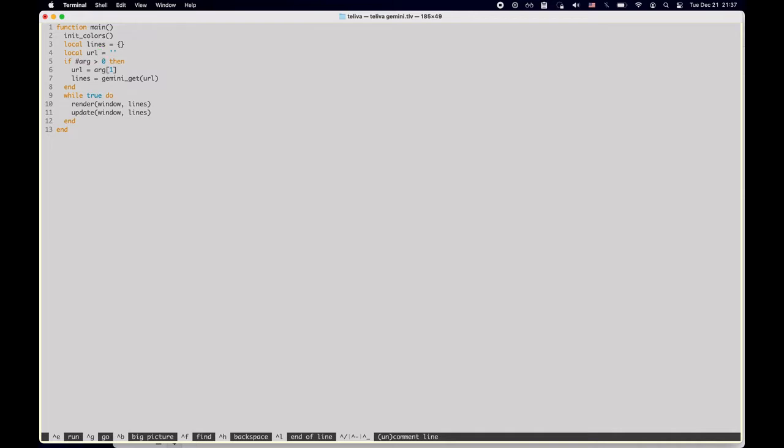And I think what we're going to have to do is create some state. So I'll just call it state for now. I'll call it state equals... what else do we need?